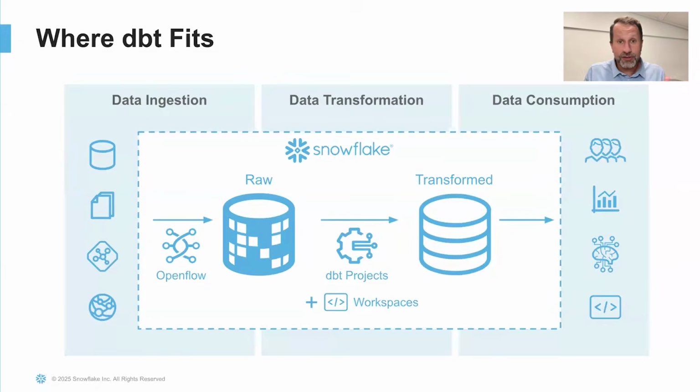The second phase is transformation, and this is where DBT Projects fits. So DBT Projects is a data transformation tool. It doesn't ingest data. It lives in this data transformation phase. And we'll talk briefly about workspaces as well. And then the third phase is data consumption, which I won't go into detail on today. So we're really going to spend our time on the transformation part today.